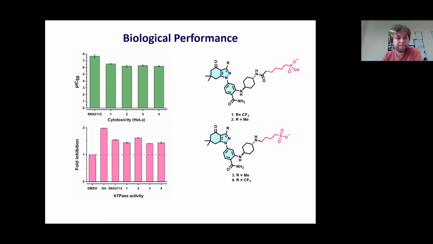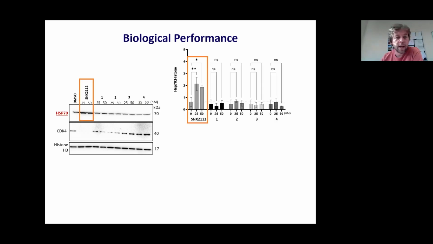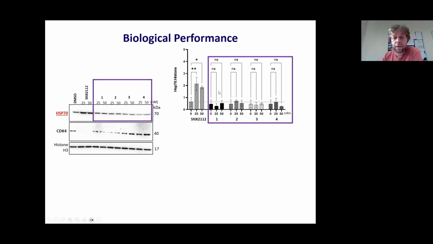So that was a very important result for us because we were showing that we were still capable, at least, of inhibiting HSP90. Moving on to the intracellular environments, the first thing I wanted to look at was if we were stimulating the heat shock response. So we looked at HSP70, and in the presence of a bona fide HSP90 inhibitor, we see an increase in the expression of HSP70 relative to the levels of the histone. So this is a typical HSP90 inhibitor, and as I mentioned earlier, we get this indication of the heat shock response. Importantly, our compound showed no such effect. We didn't see any increase in the expression of HSP70 in the presence of our putative extracellular inhibitors.